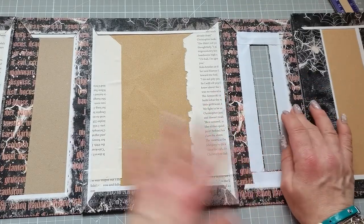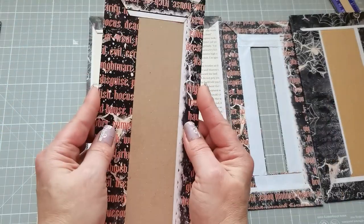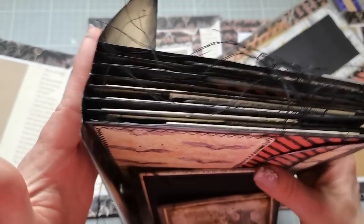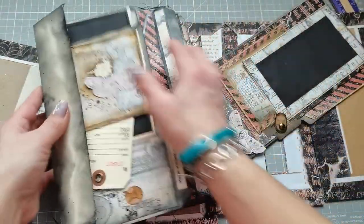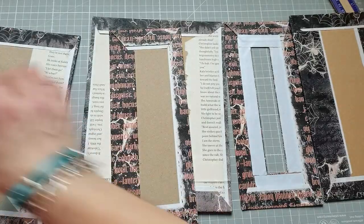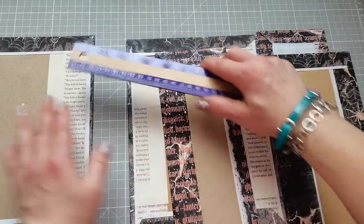To put these spines on my covers, they are 4 inches wide. My book block is 2 1/4 inch, and I don't want to have a straight spine. I want to have a spine which will be a little bit curved. So I will count for these two spines a little bit more than 2 1/4 inch. And to put them in the right spot, I'm gonna make marks.